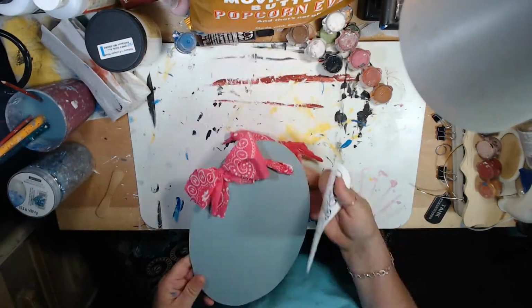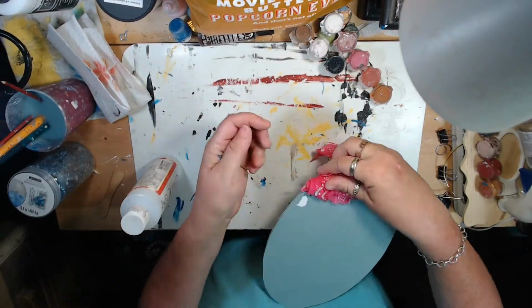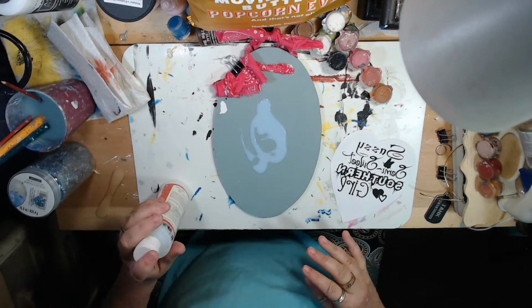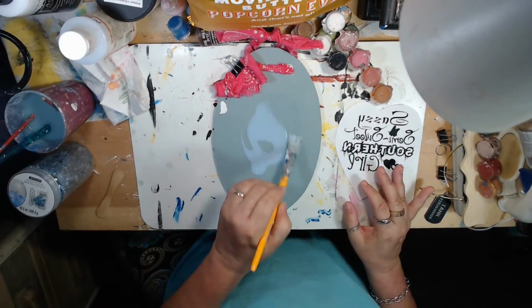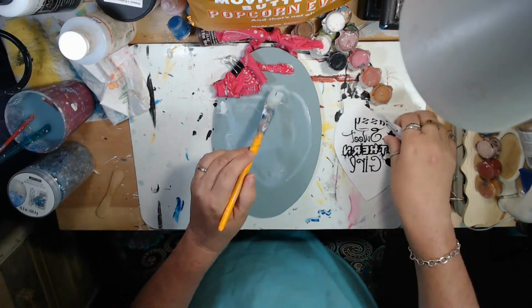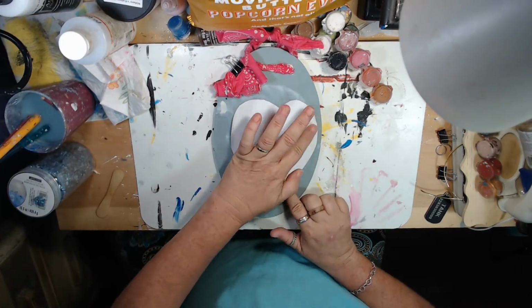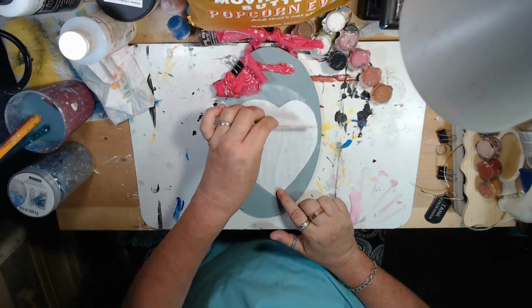So then I coated it with some Dixie Belle duck egg blue, and I let that dry really well, and Dixie Belle does a great job of covering things up and making it all nice and smooth. The next thing I did was clip up the bow so it wouldn't get in the way. Then I covered it with my Minwax polyacrylic clear matte varnish, and it works for me just like Mod Podge would. So it's polyacrylic Minwax clear, and it's matte. And so I generously coated the sign.